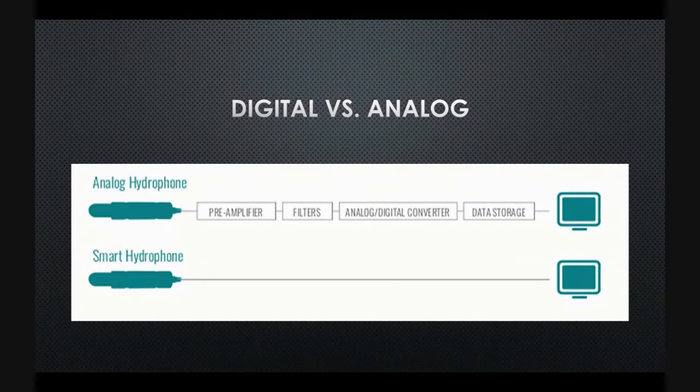So we have spoken about hydrophones in general, and Ocean Sonics created the first smart digital hydrophone, and that's what you can see on the bottom. Traditional hydrophones have all been analog sensors, and they need a lot of inputs in order for them to actually operate. So you need something like a preamplifier, a filter, analog digital converter, and data storage. And those are all different components that you need just to make this thing operate. And as you can imagine, it can be pretty high stress if you are missing one of those components or something isn't working properly. It can really disrupt your data collection.